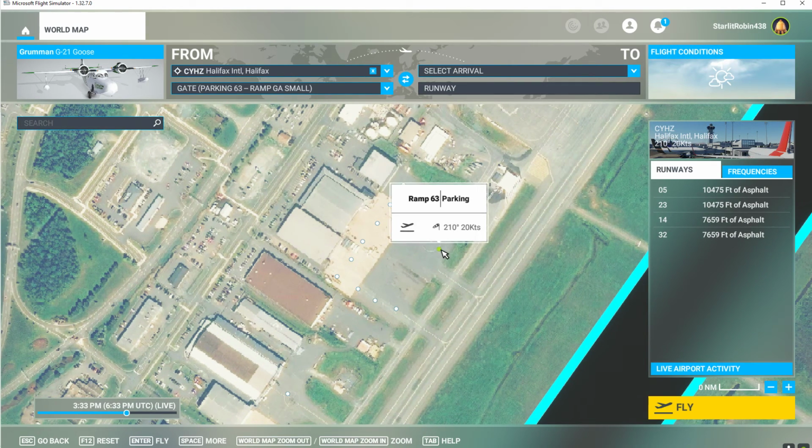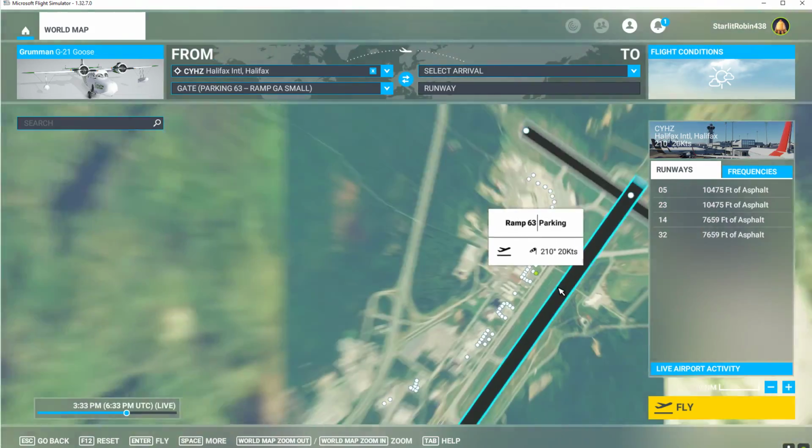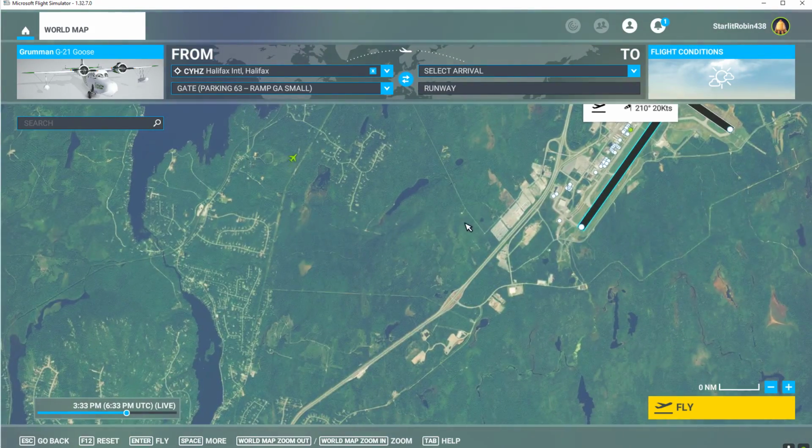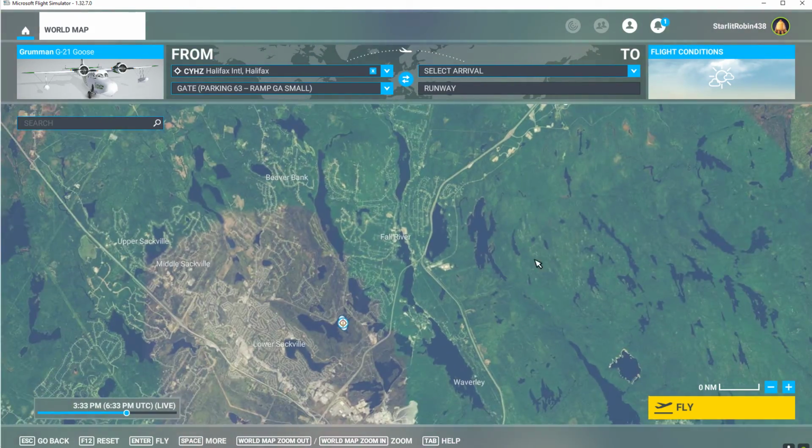Now the reason why I'm picking this one out here, because if you're right up against a building, like this for example, there's no pushback for this plane. It doesn't seem to work, so you're going to be stuck there and running into the building trying to turn around or something. So this is a good spot. Pick something out like that if you want to do a cold start. Otherwise you're right on the runway, everything's done, you'd be ready to go. It wouldn't be an issue, but I want to do the cold start for this and go through the checklist with you.